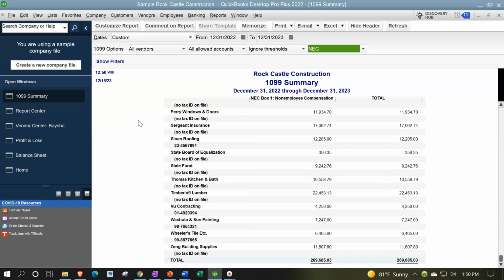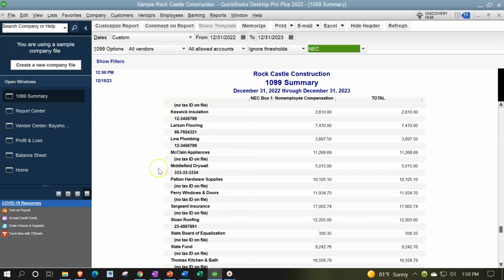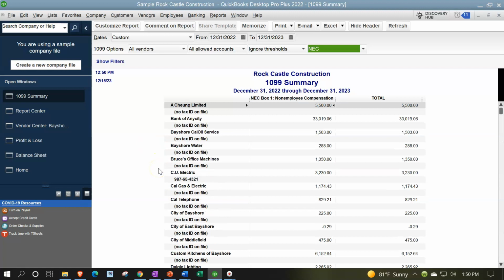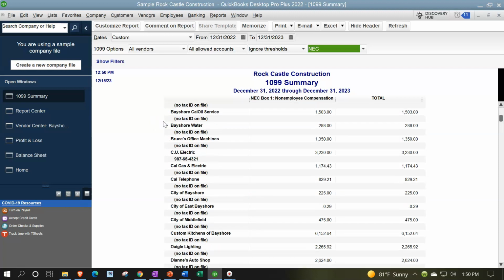And you could go through these payments now and try to just tick off your requirements. You can say, okay, let's look at each of these vendors. Is this someone who is incorporated or not incorporated? Number one. And then number two, if they're not incorporated, then are they a sole proprietorship contractor? And did we pay them over the threshold?